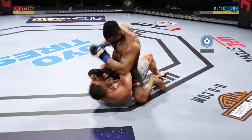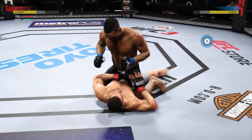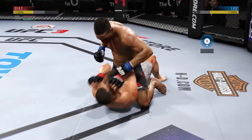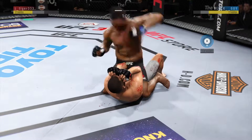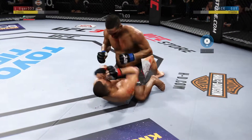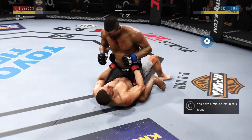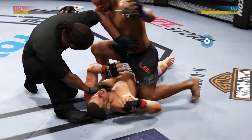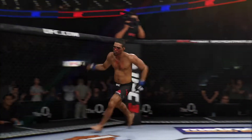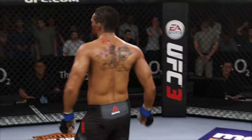He's gotta find a way to do a better job defensively. Good shot to the head. Postures up. Effective strike there by Lee. Big punch from the top — that's it! He's out! He's out! The fight is over! He got the full mount and landed some brutal ground and pound.